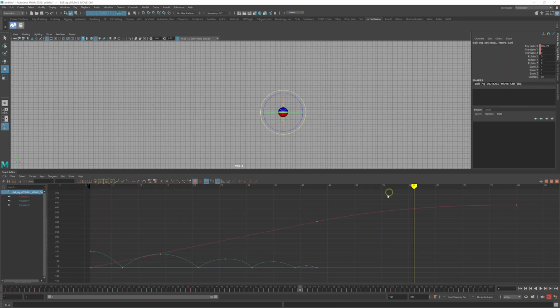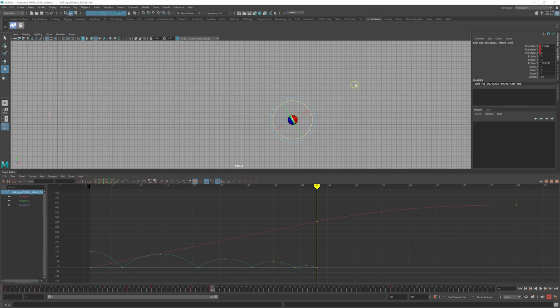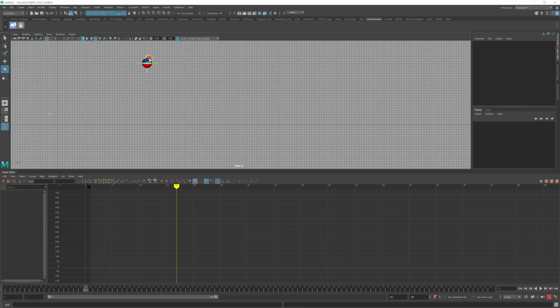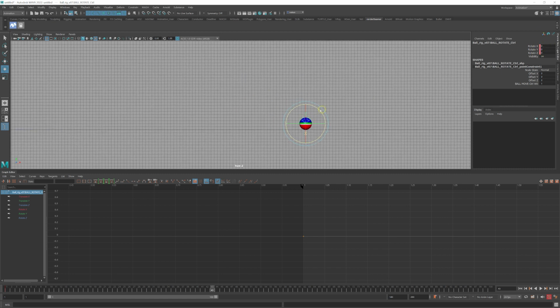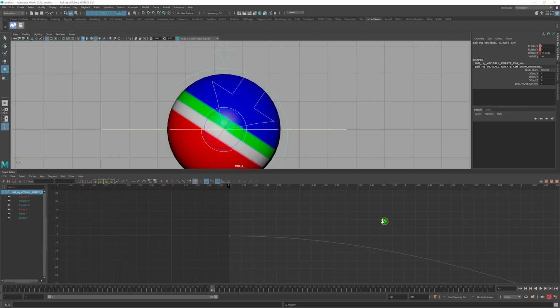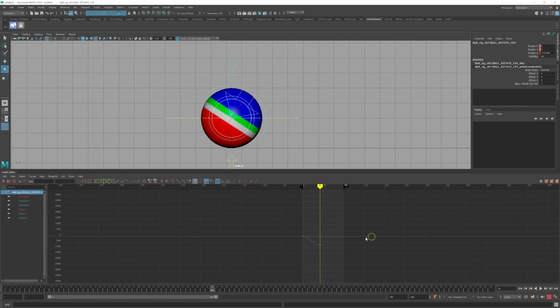So let's just start with the Z, and then let's go to our frame where it lands, which is frame 43. And I'm just going to give it lots of rotations here. Again, you have to do trial and error. I've just selected the wrong control there. So go over to our last frame, which is 43, where it lands. And you can see our rotations up here. I'm going to spin this in the Z a few times. Again, it's all going to be down to taste of how much rotation you want in your ball as well.